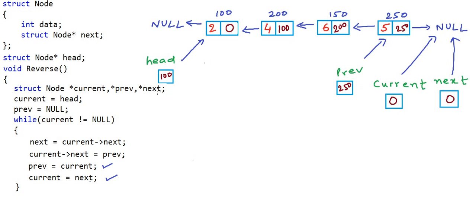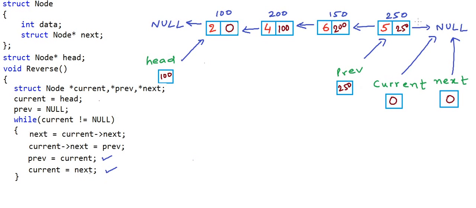So finally we will reach a stage like this. When current will be equal to null, we will come out of the loop, and when we come out of the loop, this particular pointer previous will store the address of the last node. And there is one more thing remaining here. We need to adjust this particular variable head.